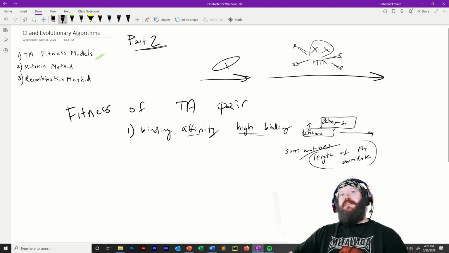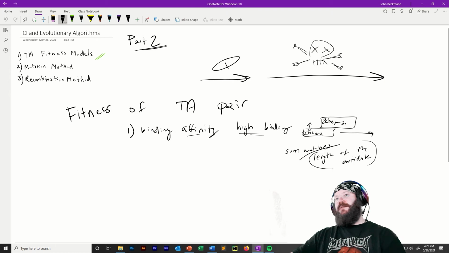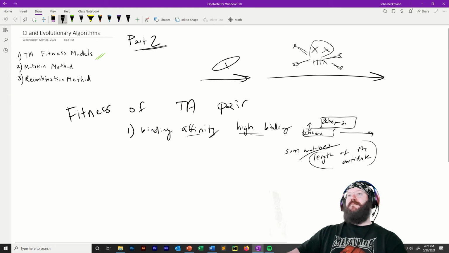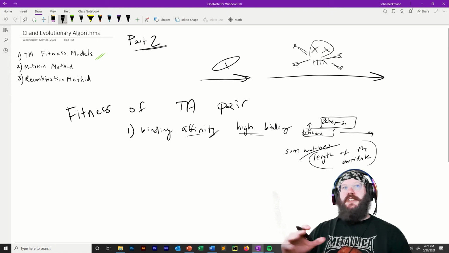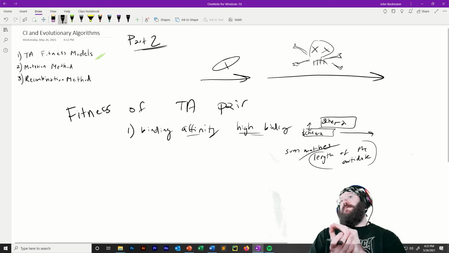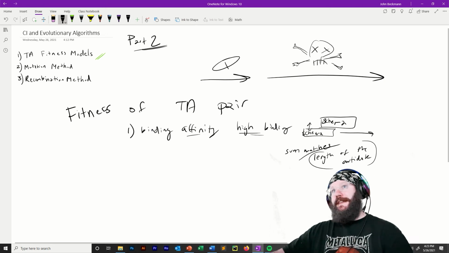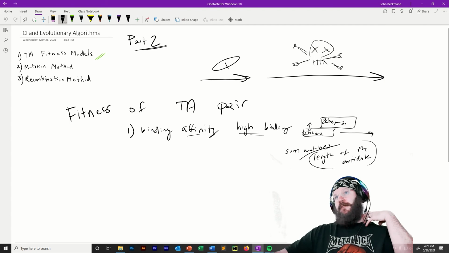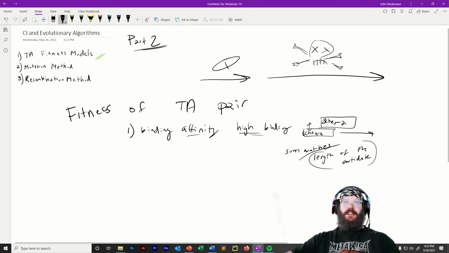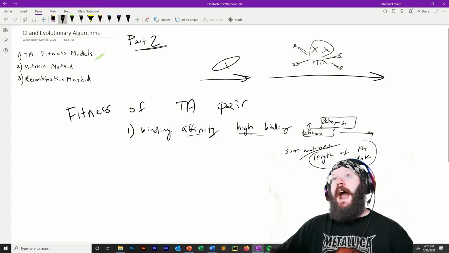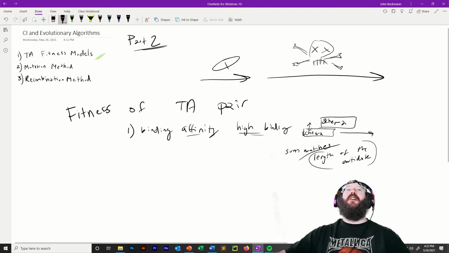As I start running the simulation, you can see if you measure the average length of the average antidote, it gets smaller and smaller and smaller, and it constrains to the minimum length, which is, I think, what we see in the biological system. We always see the antidote in CI as much smaller than the toxin. So I think that's fair, and I think this is an accurate representation of half of the equation of the fitness of a toxin antidote pair.